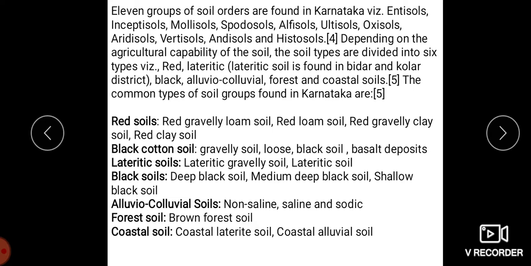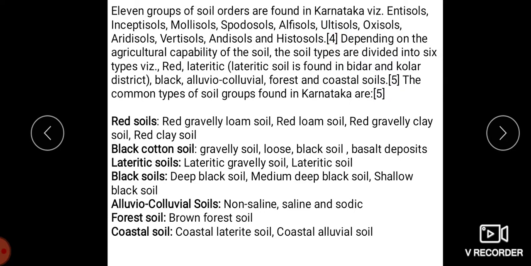So children, in Karnataka, we have 11 groups of soil orders. They are entisols, inceptisols, mollisols, spodosols, alfisols, ultisols, oxisols, and vertisols.